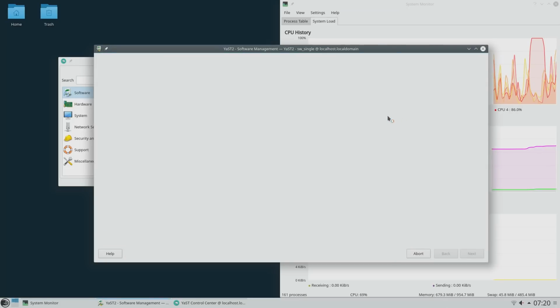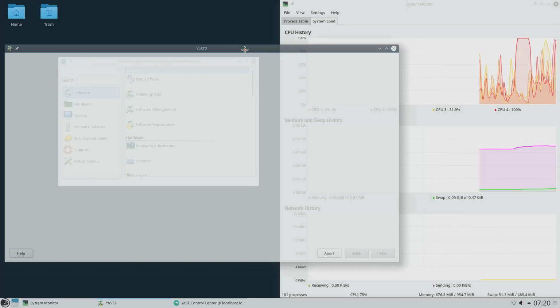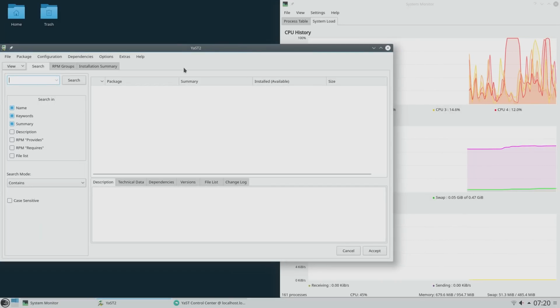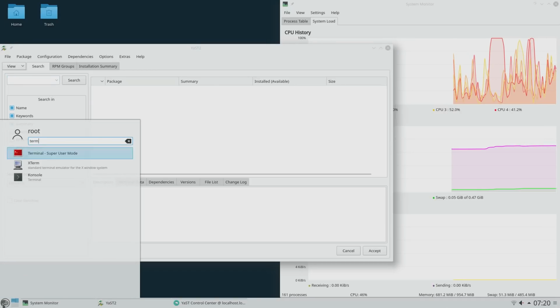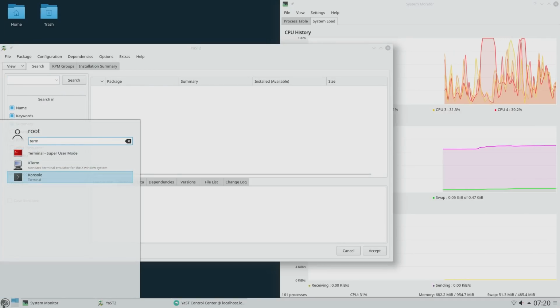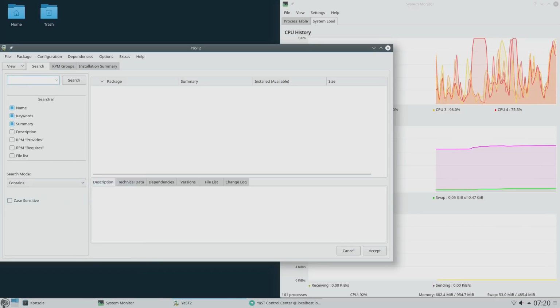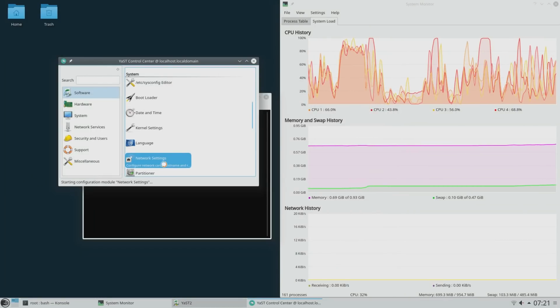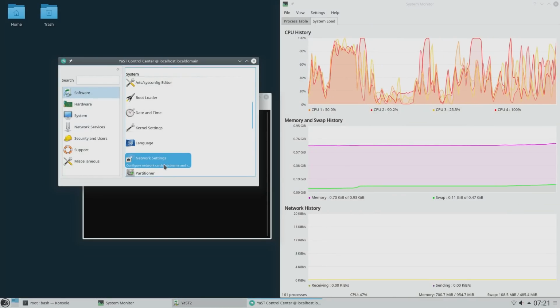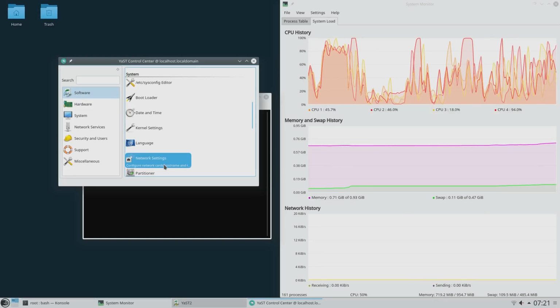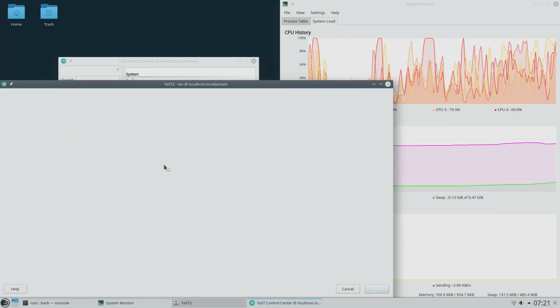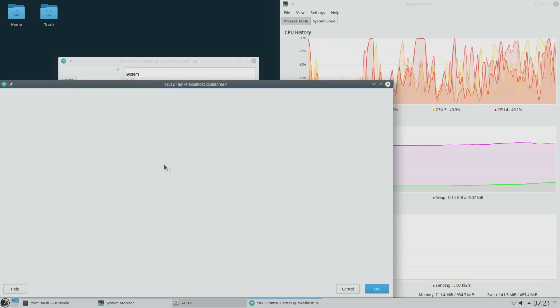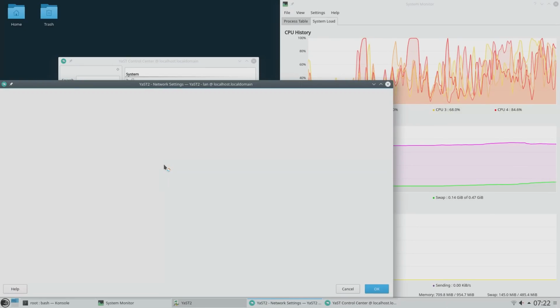So I opened up KSysGuard so you can kind of see what's going on as far as the system resource usage. Now, the reason why it is so sluggish is because the CPU keeps pegging out. Now, there are a number of things you can do to make it feel a little bit better, and I'll talk about that later. But the reason why the system just kind of hangs is because the CPU is pegged. This is a problem across any desktop environment on the Pi. Even if you boot into Raspbian and just watch the resource manager and do stuff on the desktop, it'll do the exact same thing.